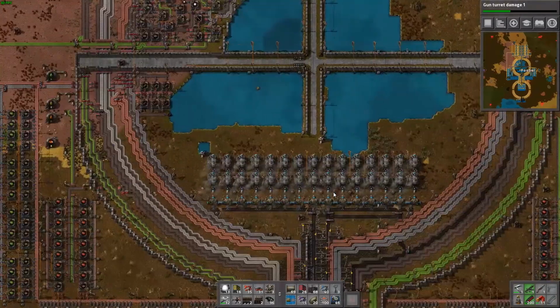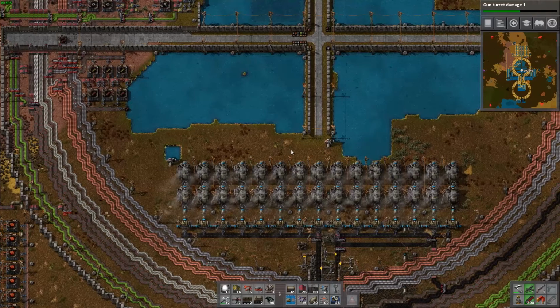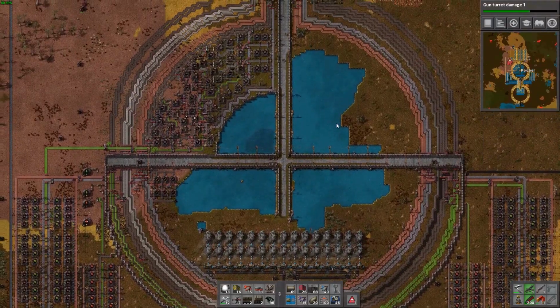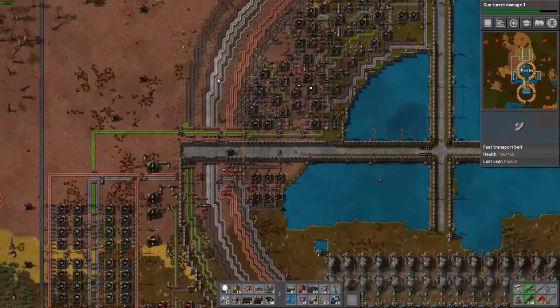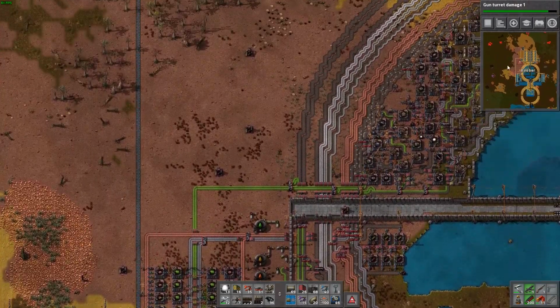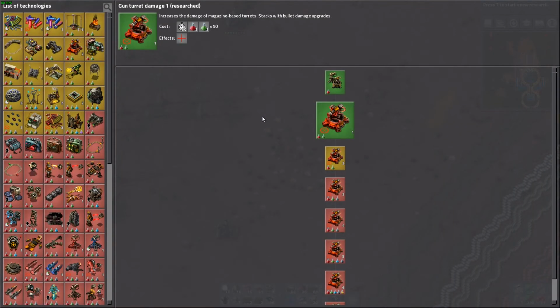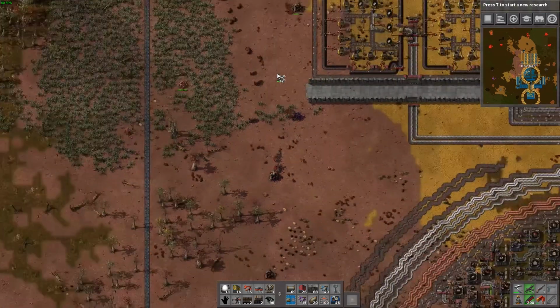We're going to be putting in steam engines in this left quadrant here, and then we're going to be diagonal in this quadrant here as well with another set of steam engines. But I better respond to that attack first before we get really into this. As you can tell, the biter attacks have really amped up recently, and my defense has not been able to keep up with that.